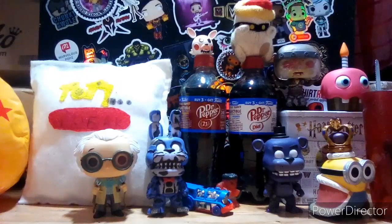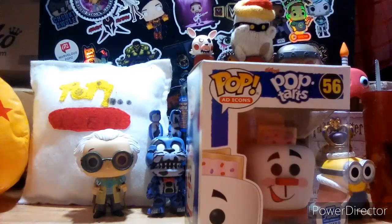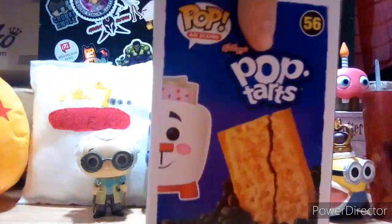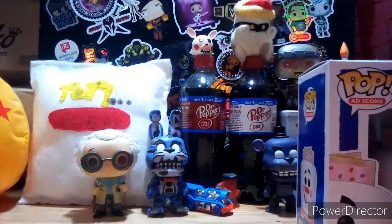Number one is Milton the Toaster. You could agree with this one — it sold out in about an hour and it's currently worth around 34 dollars, possibly heading to 40 or 50. This pop is very cool. I was really happy I was able to get it. The Pop-Tart figure is a very cool figure in my opinion.